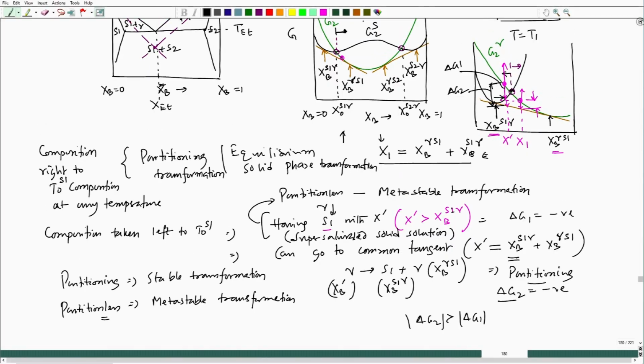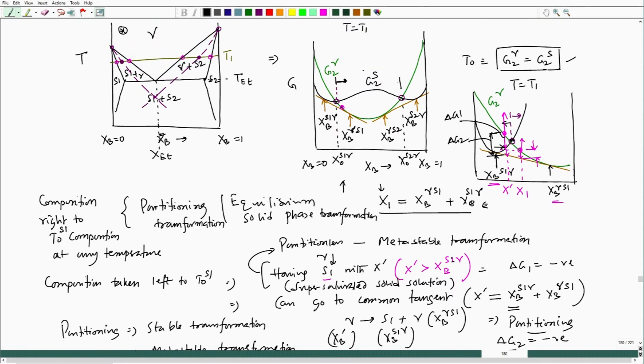Okay. So, we will discuss with the help of the free energy composition diagram in case of steel, but you know, just like in case of eutectoid, also we do get partitionless and partitioning transformation. Similarly, if we try to go to that side, left to that we have partitioning, and right to that we have partitionless transformation. Fine.